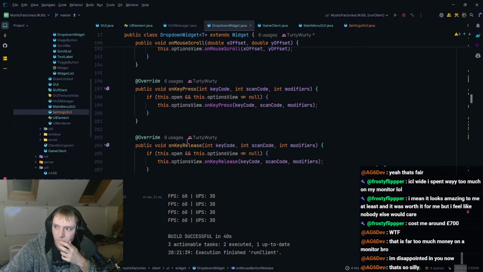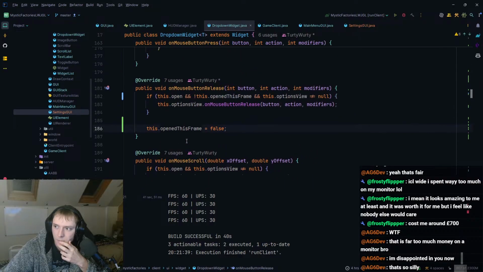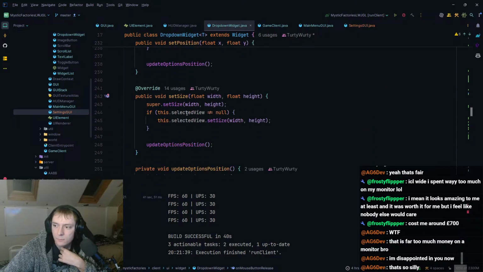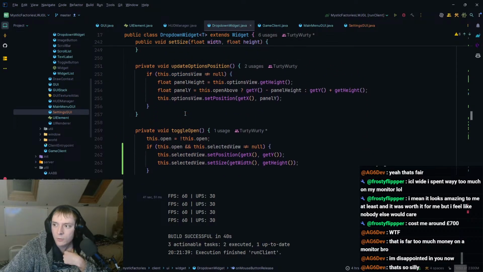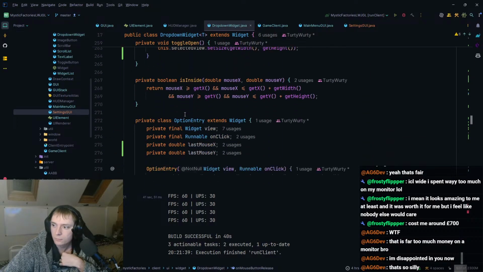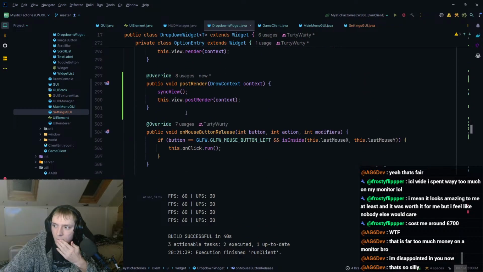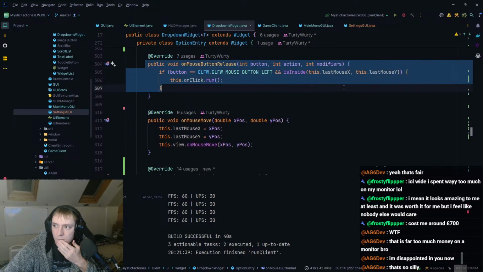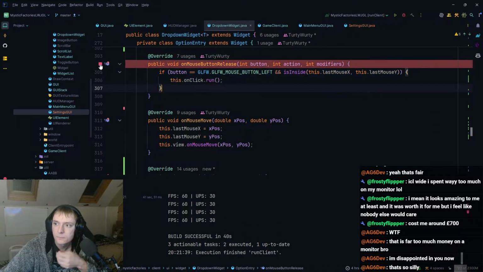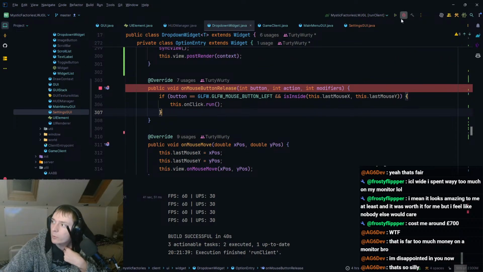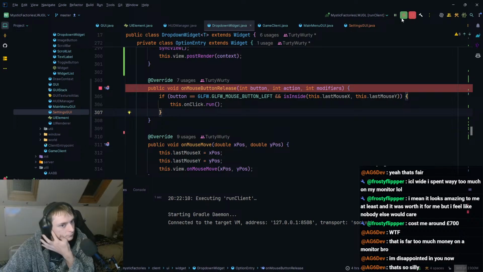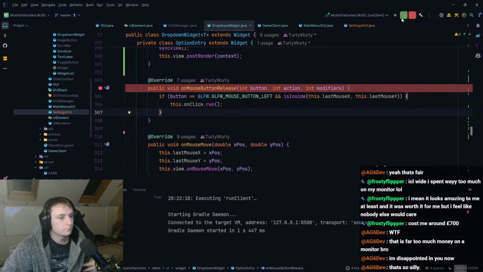On mouse button release, it should call options view on mouse button release, which in turn should call on mouse button release. Let me try this real quick. Let's breakpoint this again and see if we can figure this out.